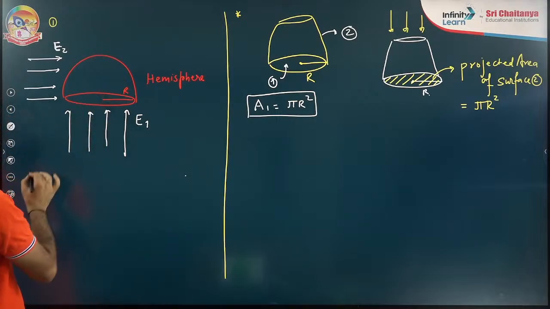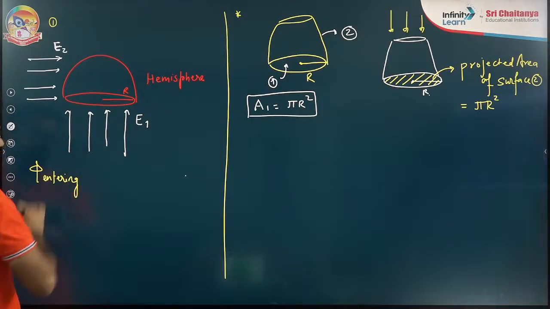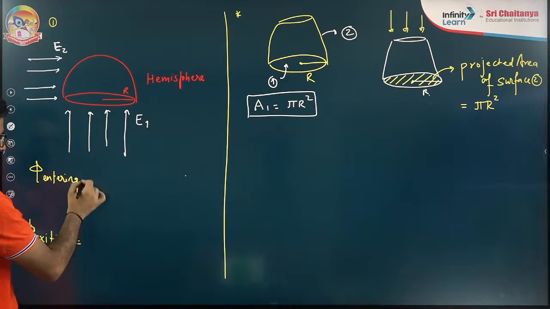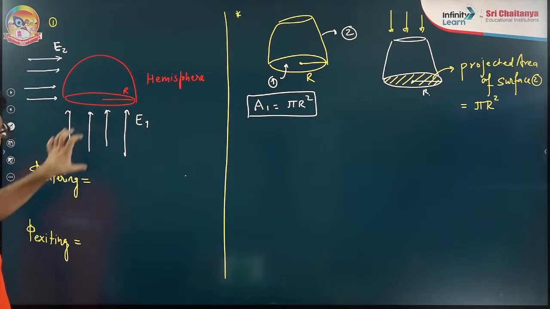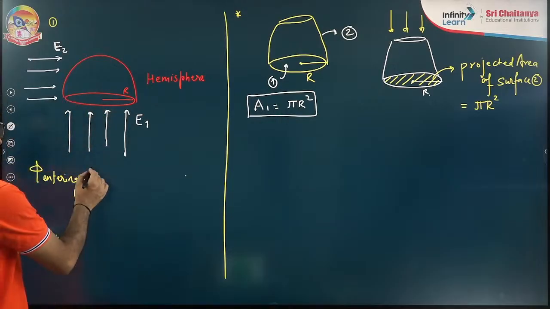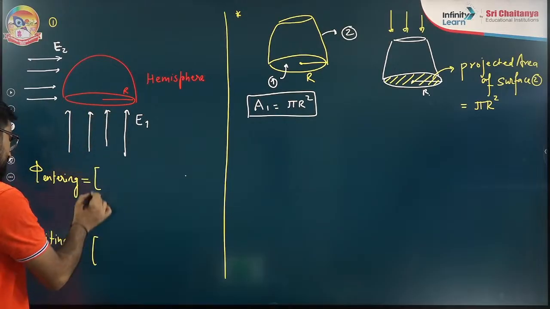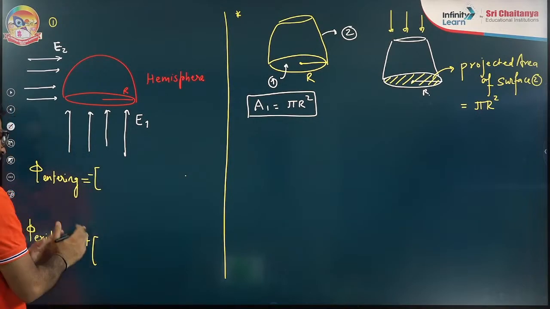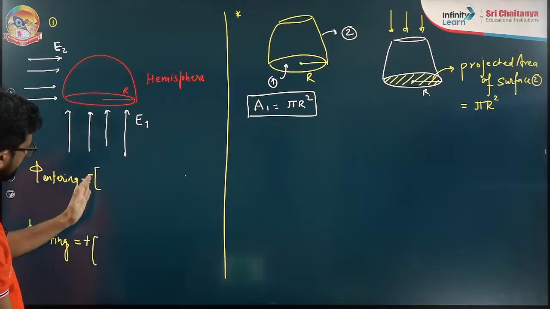So I want to write it here, flux entering. Please understand it. And the second part I want to write, flux exiting. These are the two questions I want to solve. So when I am writing flux entering, from which part does it enter? There are two fields, E1 and E2. Now first I am focusing only on E1. This is negative already, because entering flux we take as negative, and exiting we take as positive. So I am putting the sign first. It is minus, this is plus.